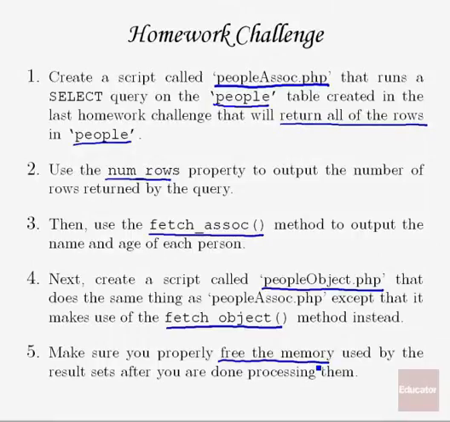One thing that I did mention that's important is that you don't want to call that free method until you're completely done accessing or processing your result set data, because once you call free, it eliminates that data from memory and you're not going to be able to access it anymore. So this is the last step that'll be called after you're done accessing all of your result set data and before you close the connection to the database.